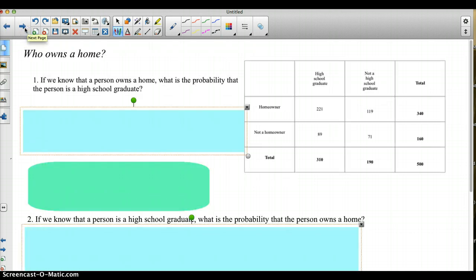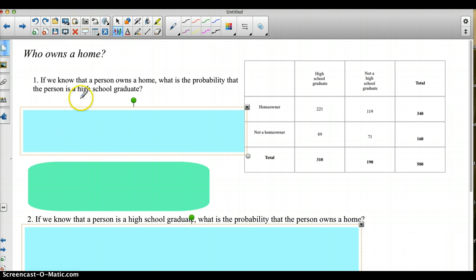Okay, so on the next screen, let's jump right into an example for conditional probability, where here you're going to be given two-way tables, and you may not need all of the information in the two-way tables. For the most part, we have been using the totals or different pieces here inside. So each question is going to determine which one you want to have, and you may want to isolate either the rows or the columns for yourself so that you're only dealing with the information that we care about.